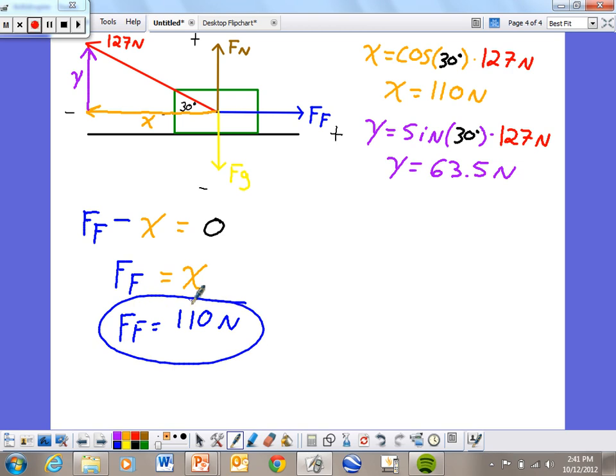Now we have to go to the y part. In the y part, I want to look for any arrows that go upward. I've got two of them. I've got normal up, and I've got this y force going up. That's the y component of that force of pull. So my normal force is upward, and I've got the force of pull. This is the one that's most commonly missed in this problem. People forget about that y. You have to remember that one. Then I take away my downward force, which is gravity, and then that is going to add up to be 0.